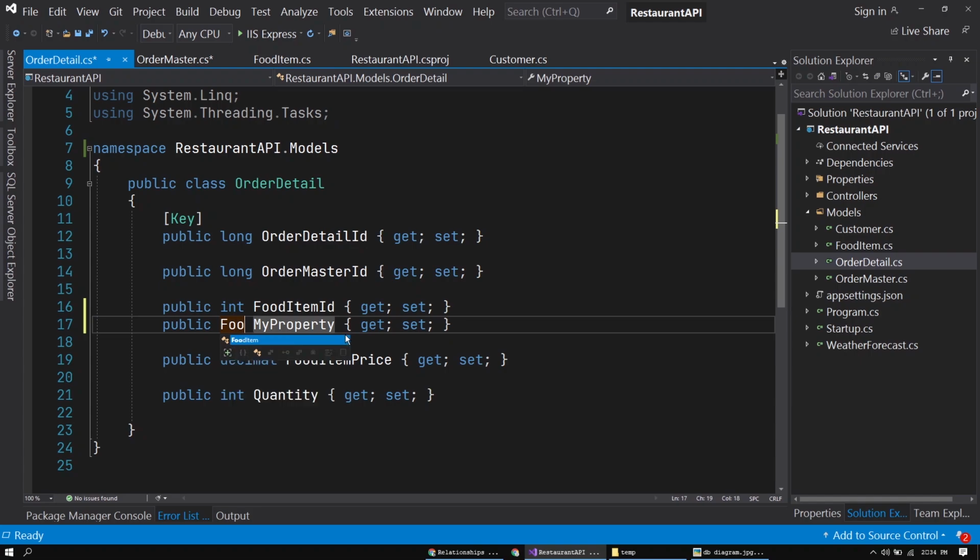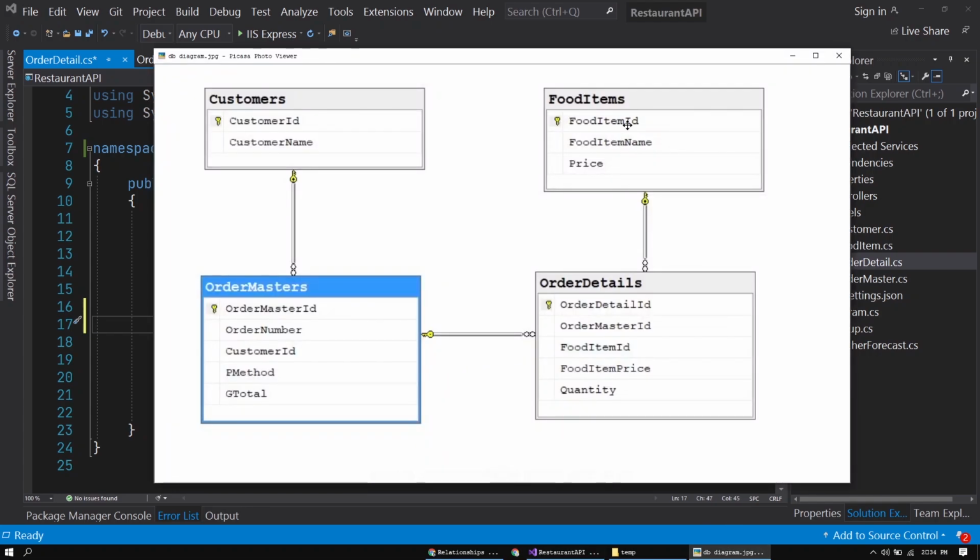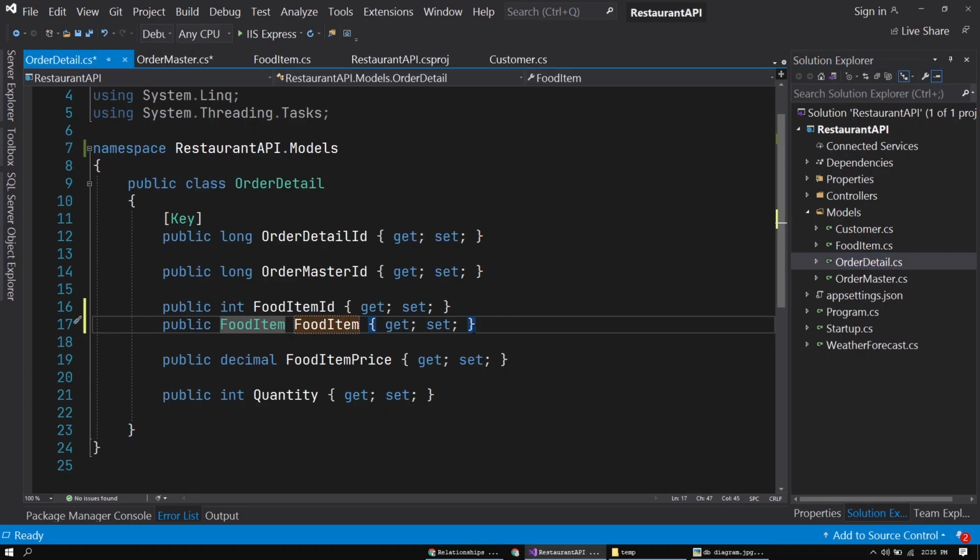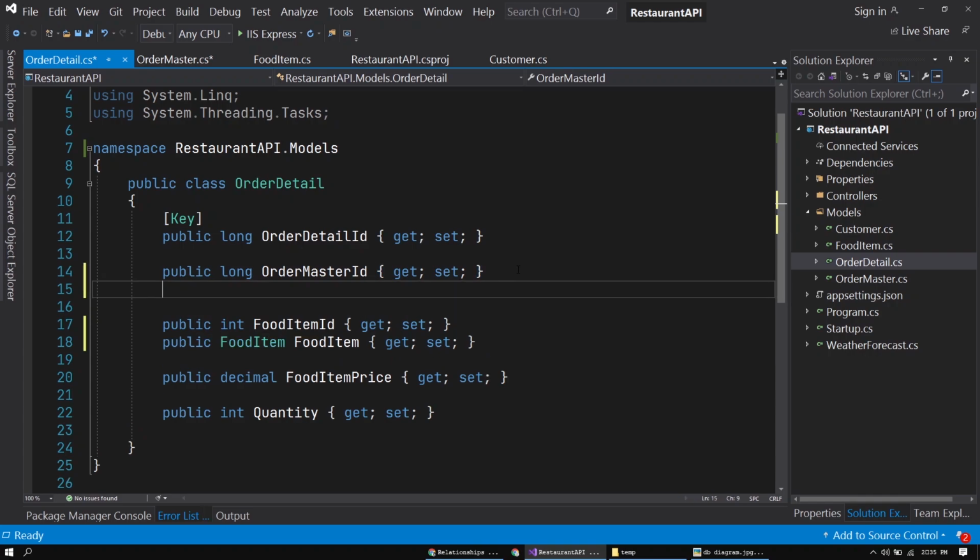This property is of the type FoodItem, and I will name this property with the same name, FoodItem. So this will create a foreign key between these tables with this column food item ID from these tables here. And here we have the final foreign key between order masters and its details table. For that, inside this details model here, I will add another navigational property, OrderMaster, with the same name, OrderMaster.